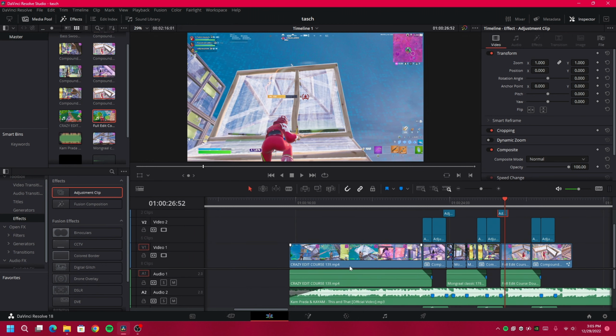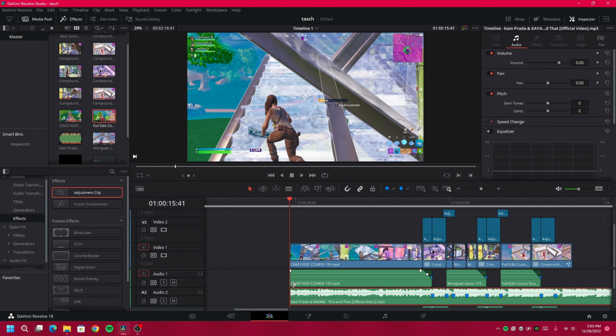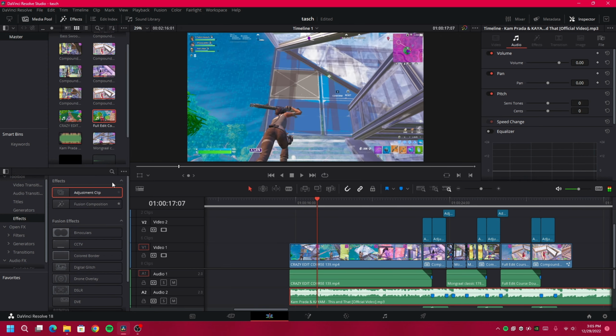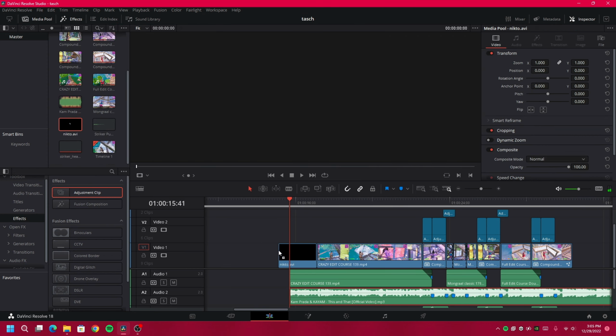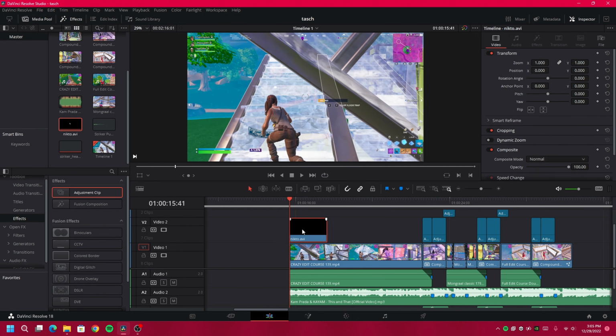So to add the ident, you just have to decide where you want your montage to be started. So for me, I feel like here is pretty good. So what you need to do is drag in your ident and place it like that. Now move it to the left until you see the zoom out animation in your transition. So it kind of starts right here. So I'm just gonna keep it like that, and it should be lined up with the start of your clip.